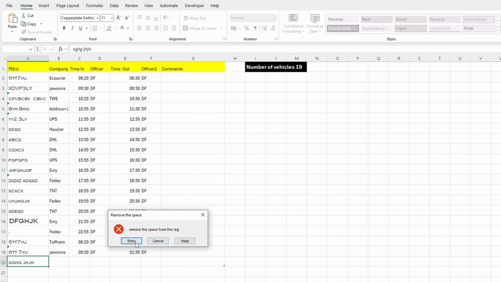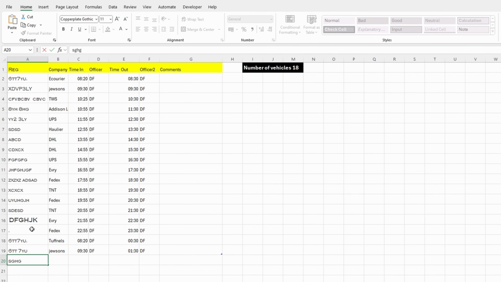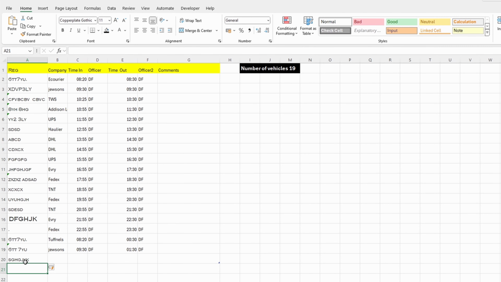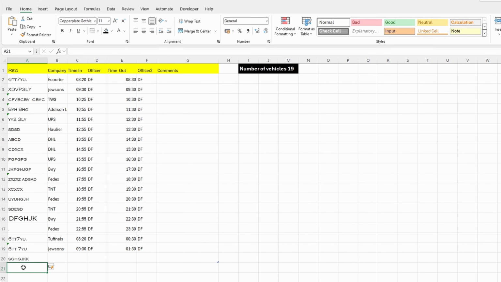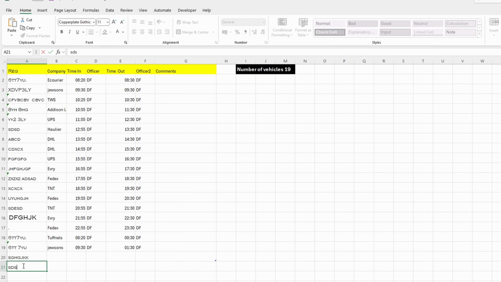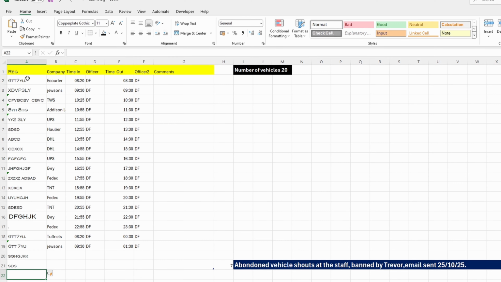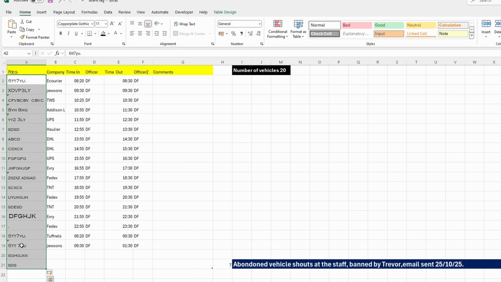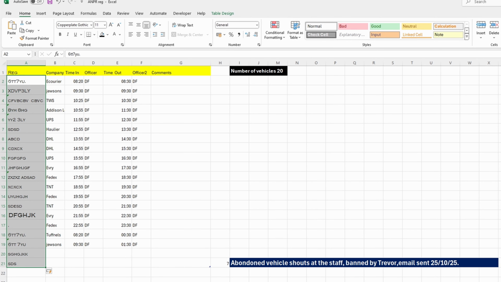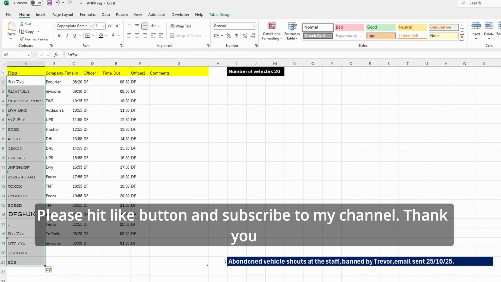sorry, I put a space there, it's telling me not to put a space, so we're just going to try, and we're going to remove the space, GHK. The data will follow, and let's say we put SDS again, we know it is the banned registration, it comes up. So it's fully working, all the data is unified in capital and no space, so the user will not enter anything that will come up with an error. So that's it, my friends.